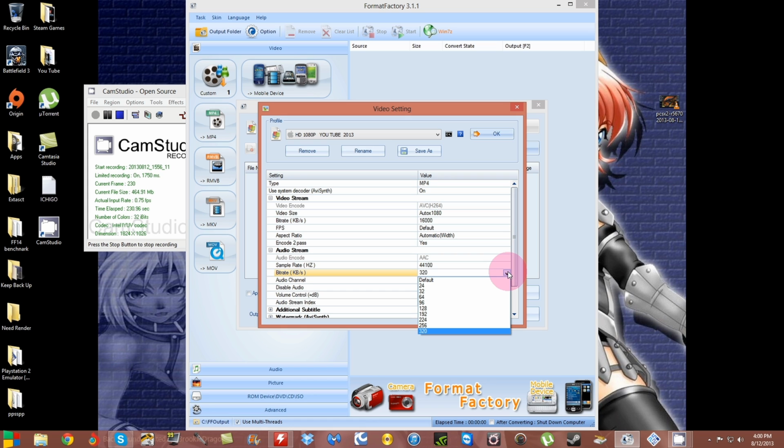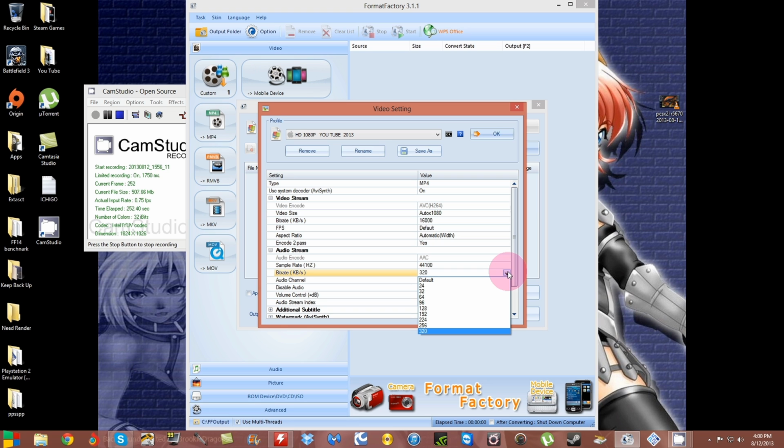Bit rate. Some people get this confused with sample rate. Bit rate is how high the volume is going to be. I usually have mine on 256 or 320. Mine's usually 320 because I like it a little bit louder than usual. That's just me.